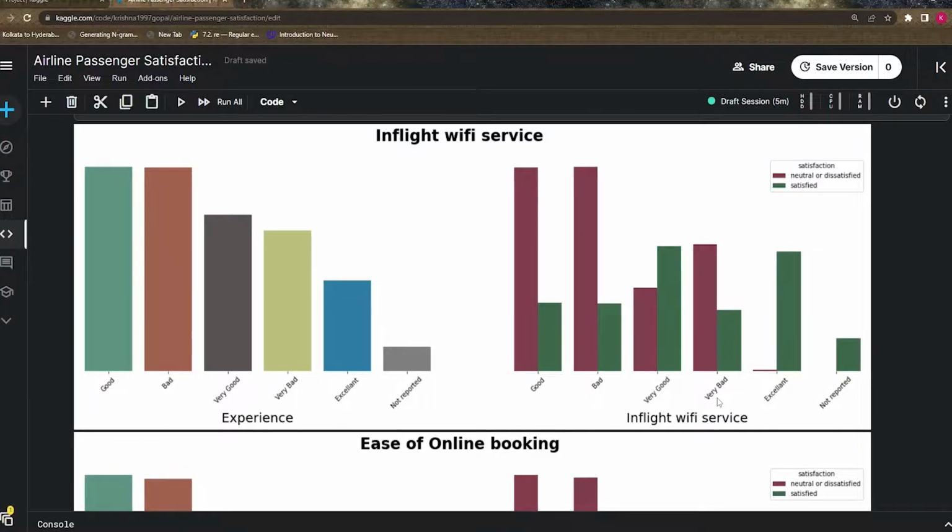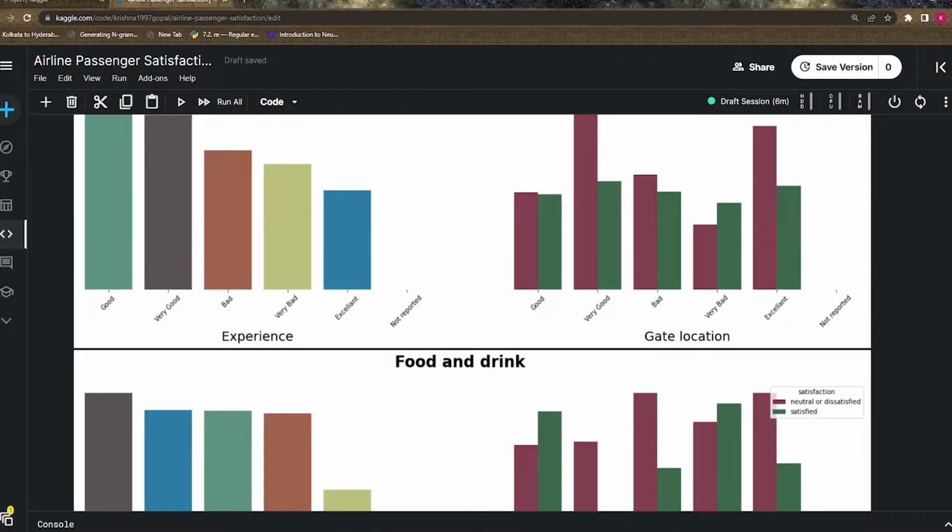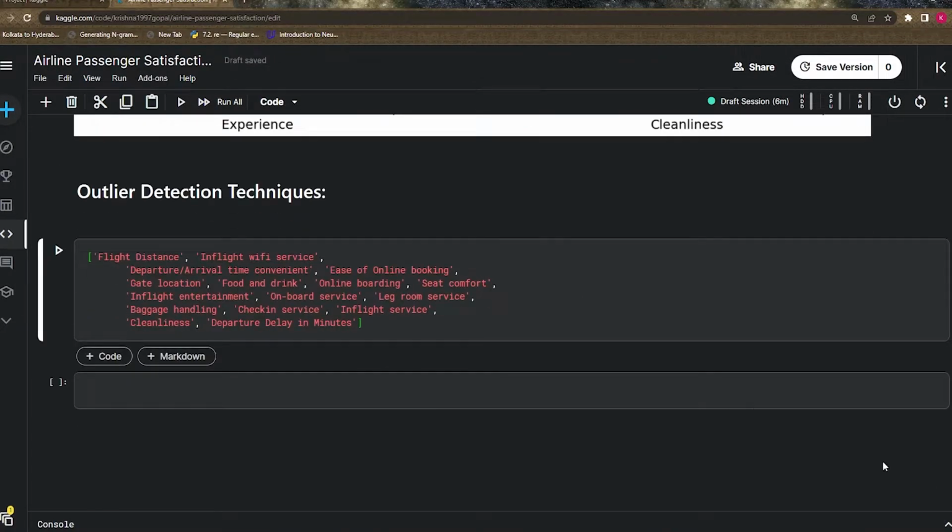In the last video we discussed how to create the bar chart with respect to the ordinal data, and then we used a hue property and visualized how many people who gave the rating of good or bad are satisfied or dissatisfied. This is what we did in our last video. Now today's video is based on some other features in the data set.